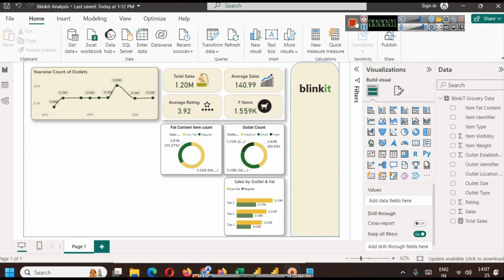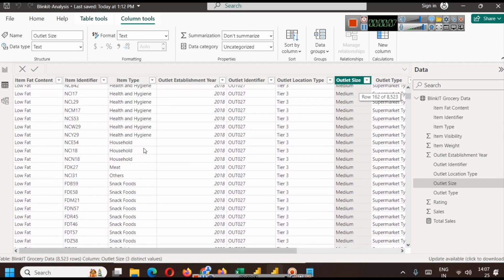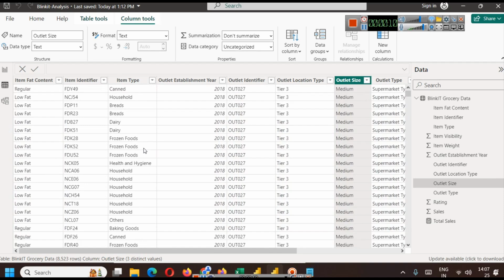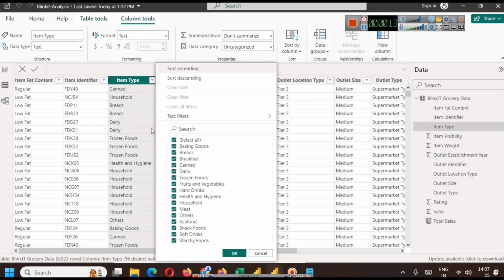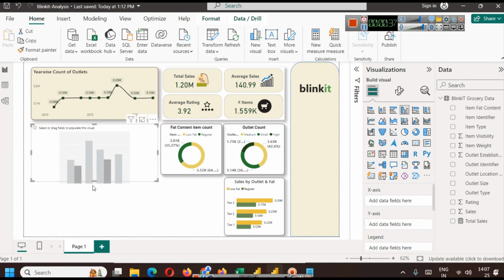Similarly, we can create item wise, so where we have different item type. Okay, so we can create item type wise sales data also, but in the item type we can see that there are more than 10 item types. Okay, so for such kind of categorical values, you can either create a clustered bar chart or a stacked column chart or a clustered column chart. But since we are going to select only one variable here, so we can select any one of them. We are using horizontal here because we have some space for horizontal data to get displayed.